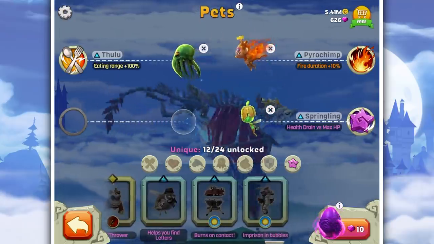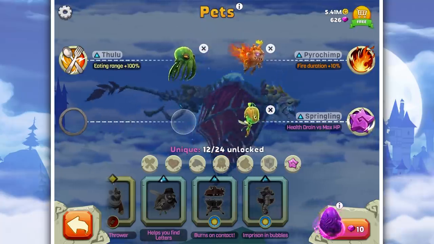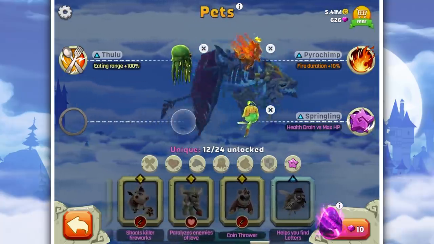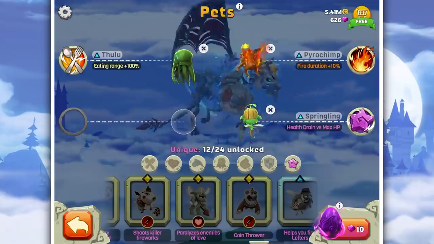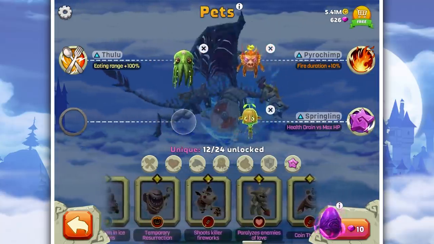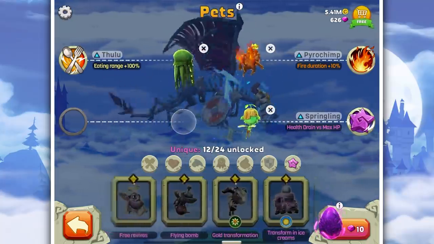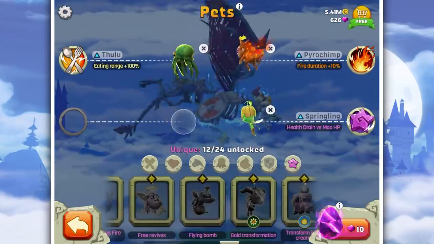Oh, they've added loads more. Is that a summer one? Burns on contact, imprison in bubbles. Ooh. Look at that. We had a Lunar New Year event. Probably best we forget about that, right? Because that's how all of this quarantine kind of started, hey? Oh, yes. But anyway.